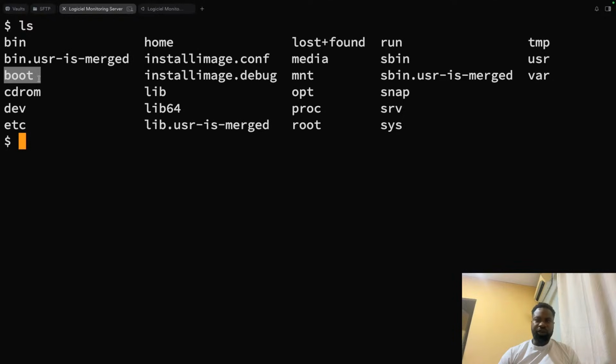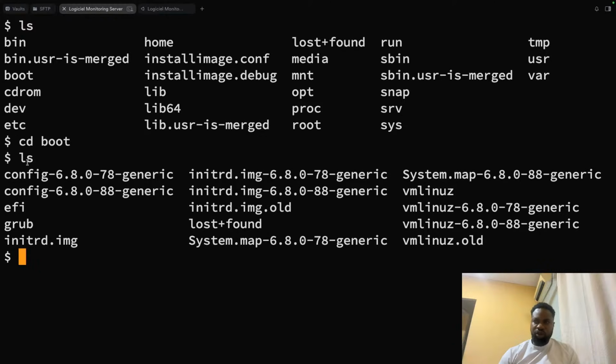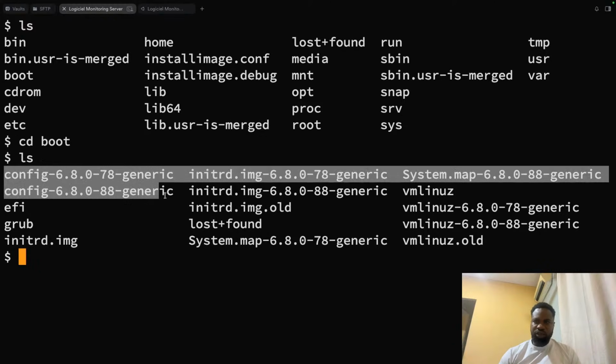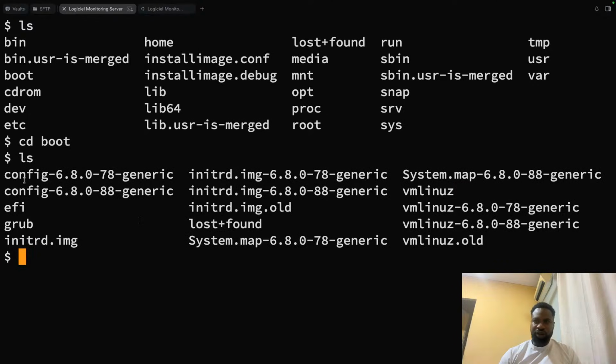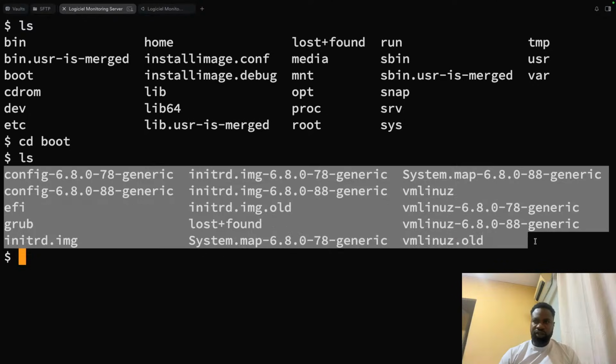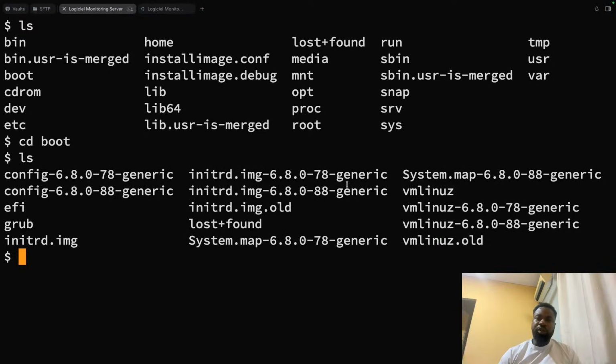The boot directory. If I cd into the boot directory and I do ls, all this is what is running on the server. Inside the boot directory, we have all these Linux configurations. But please bear in mind that these folders or binaries or directories are out of bounds.